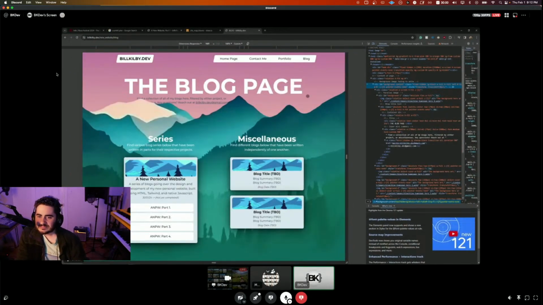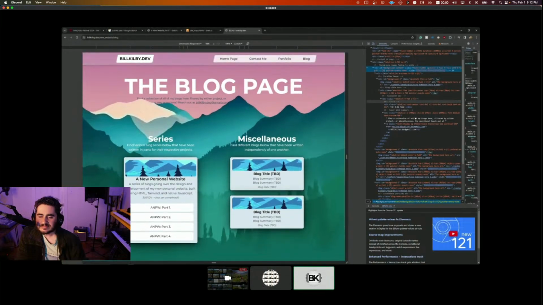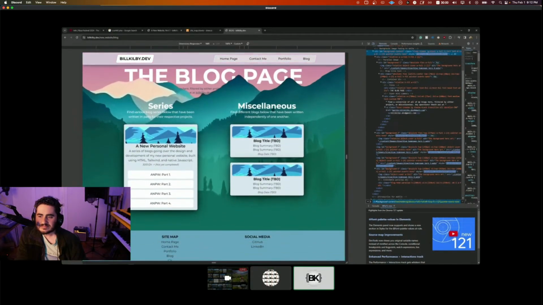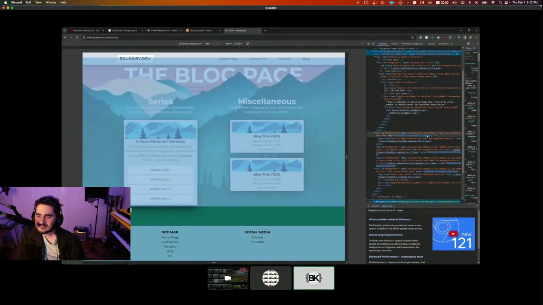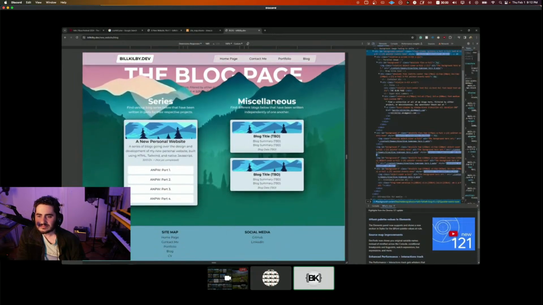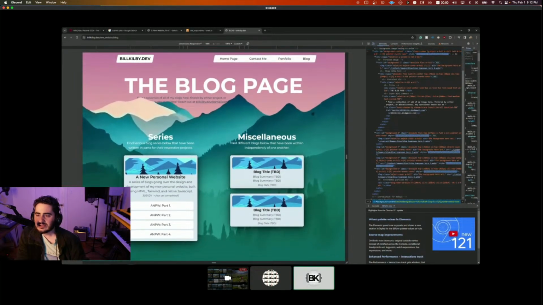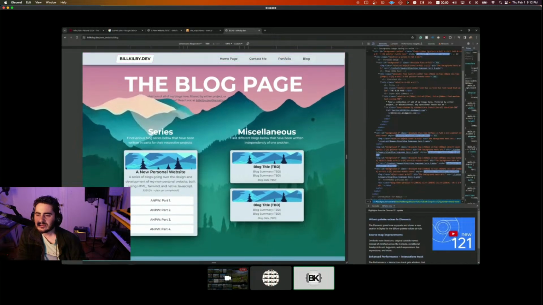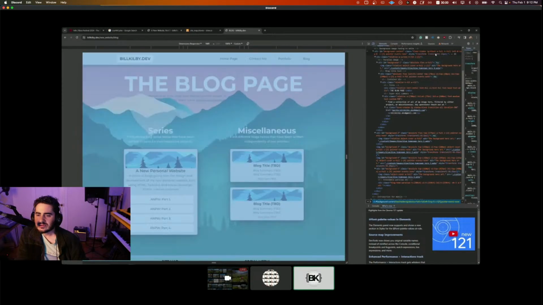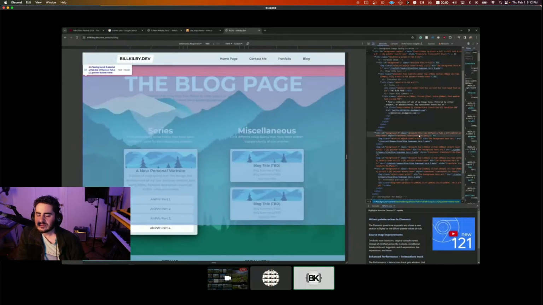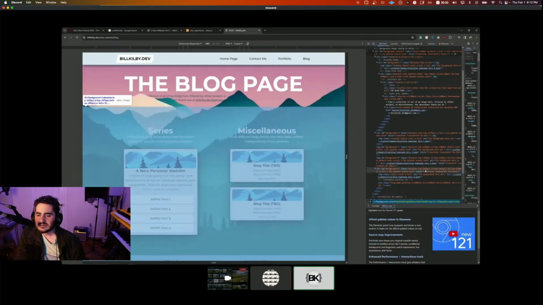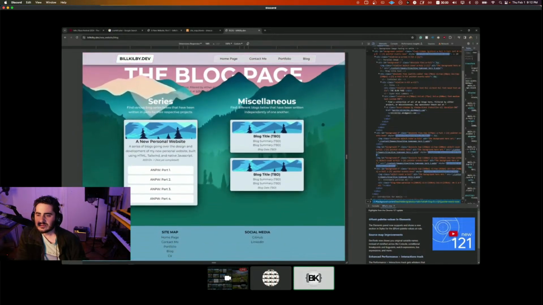So you can see the little flashing things. That means it's getting updated. So you can see different amounts of transforms are being applied to them depending on where I'm scrolling. If I move this very slightly, you can see this one's been moved a little bit, this one's been moved more, and as we go down, it gets moved more and more, because obviously the front ones need to get moved more because they're closer to us.